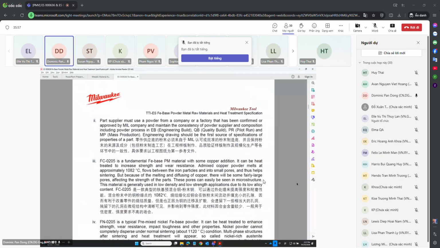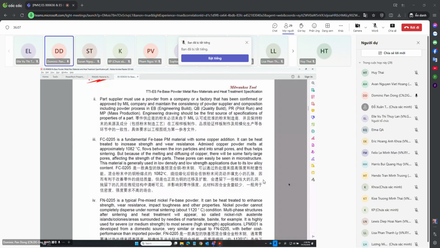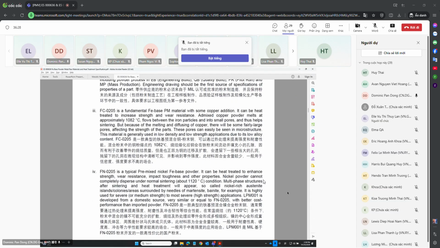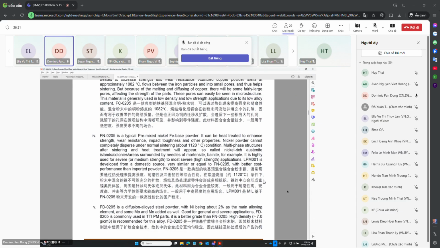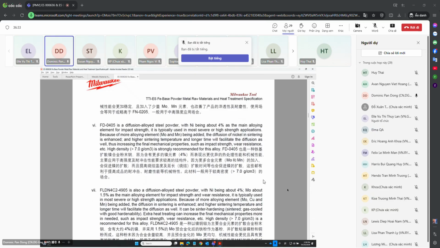This section covers some illustration, or we can say engineering training, for different groups of the material, so that anyone who's doing business with TTI can understand what we require and what we are focused on. For powder metal, it's always about the sintering process, the heat treating, and also the porosity control and density control. We don't go into those details because it takes so long, but basically it covers everything.